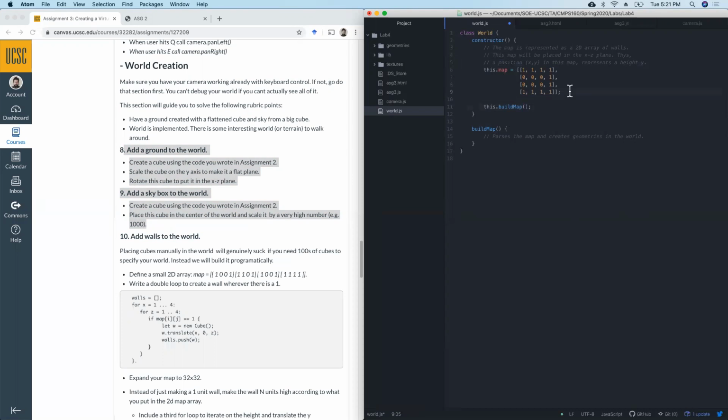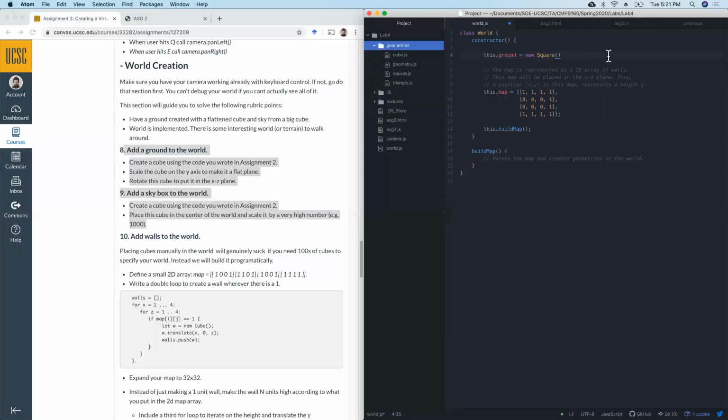So you could just have a ground, which is a new square. In our geometries, we have a square, so you could have a square. It's saying here to use a cube. Some of you might not have a square class.